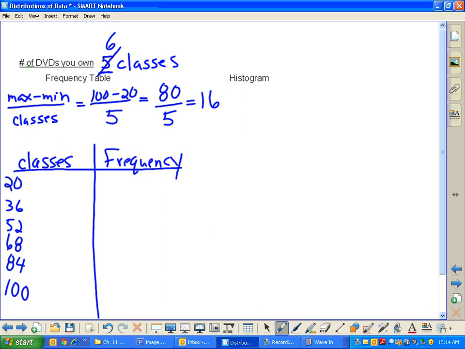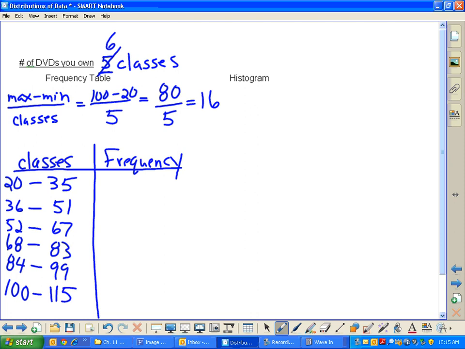Okay, remember no spaces. So now I have to go back and figure out where the intervals stop. So no spaces, which means this first interval is going to go from 20 to 35. And then this is going to go from 36 to 51. And then from 52 to 67. And then from 68 to 83. 84 to 99. See, Lauren and Evan, I would have no place to put your data. And then 100, the next interval would start at 116, so this one stops at 115.